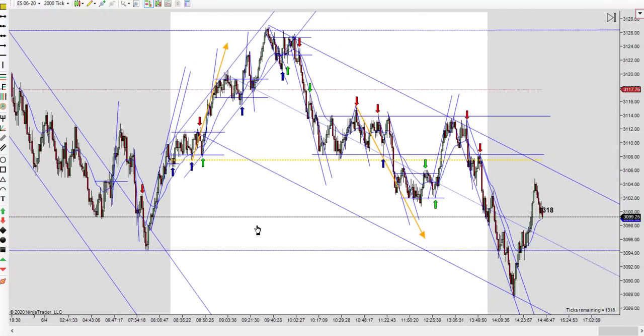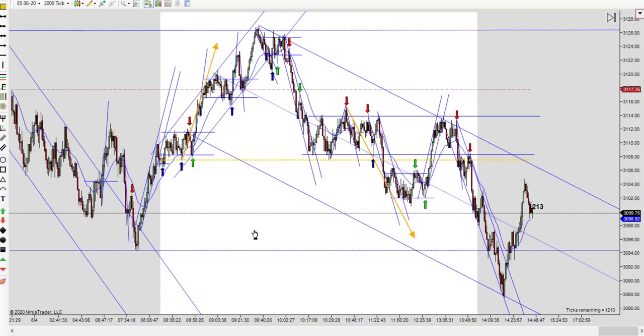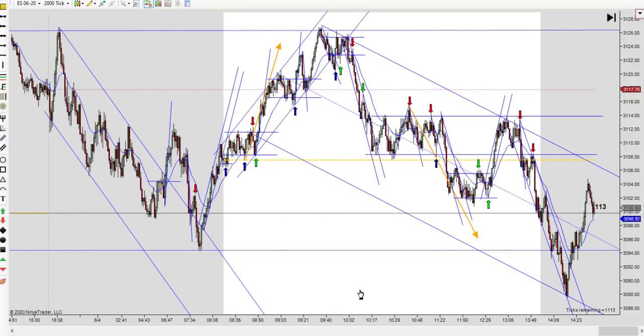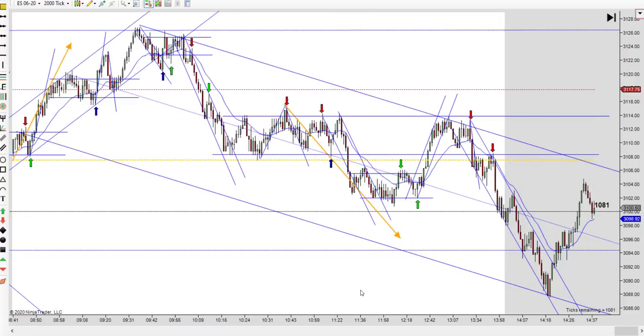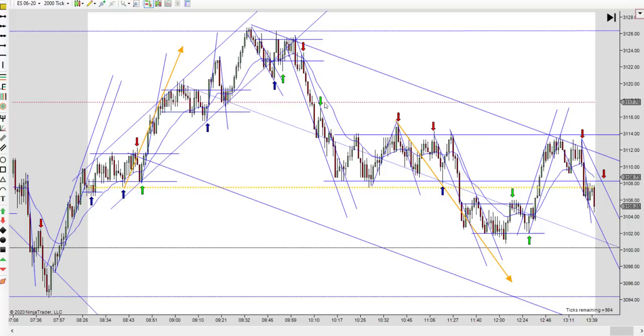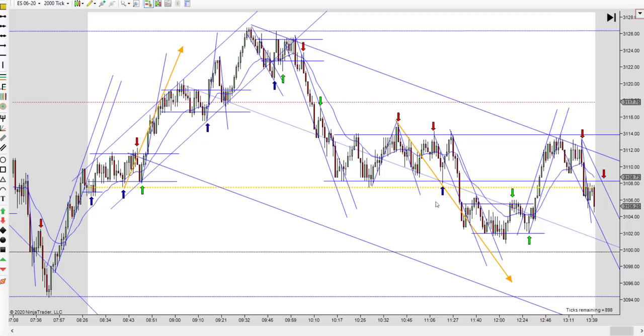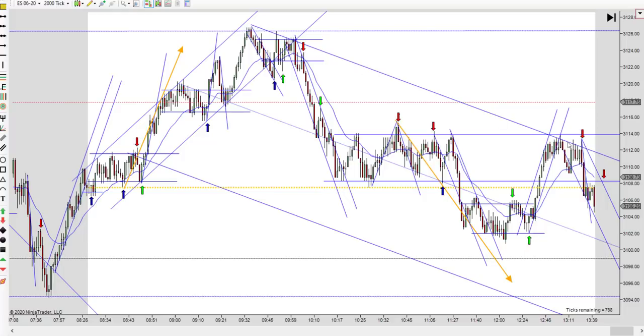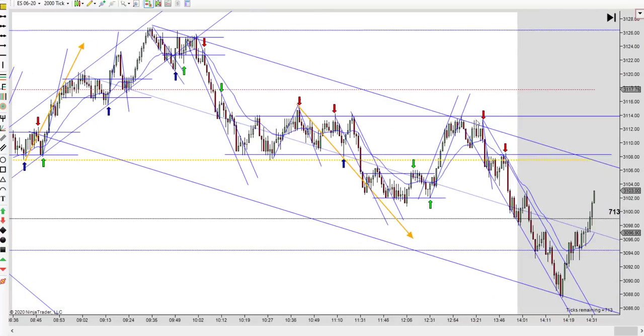So again, don't ask me why or how that works. All I can tell you is it's real. And if you find these lines, it really helps you to figure out what prices are doing and where they're headed. This one was a little tough today, but it wasn't that hard to find. Of course, by lunchtime, 1 o'clock, you would have this trend line.